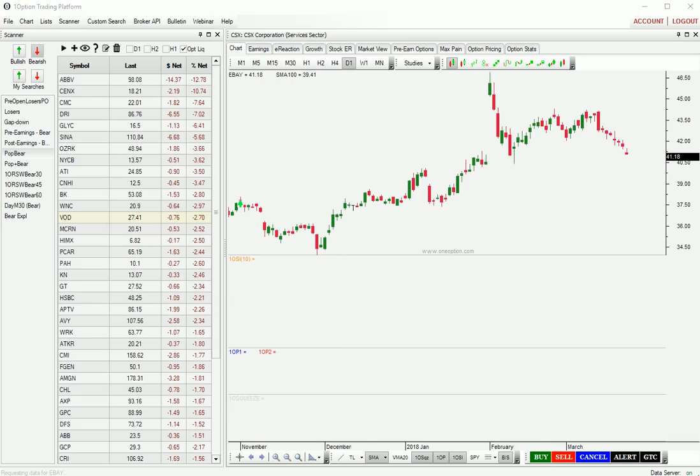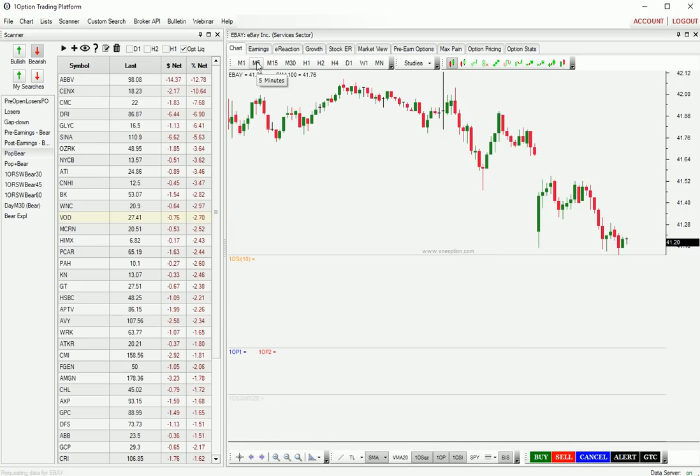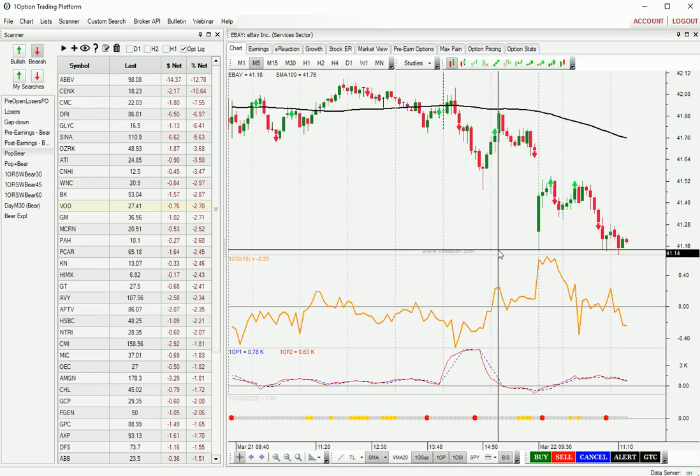I wouldn't like it. eBay has been rolling over steadily. You can see weakness relative to the S&P 500. It's had some upward pressure on it. This may not be a bad short. A little bit choppy today. I'm not going to put a GTC alert on it, just do one for the day. If it breaks through that support today, I'd be interested in it.